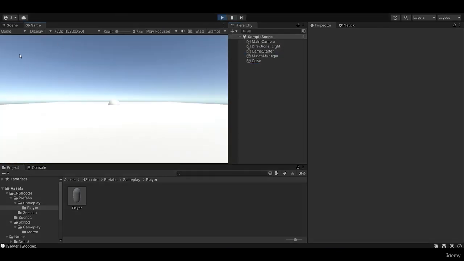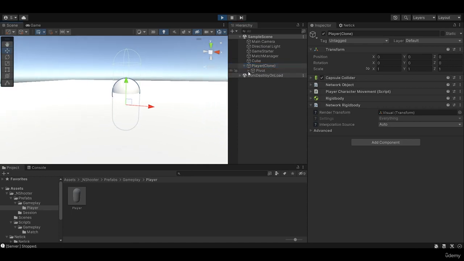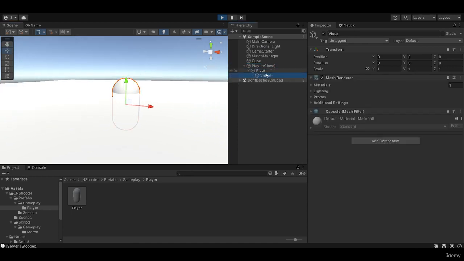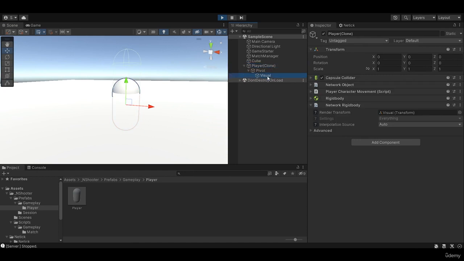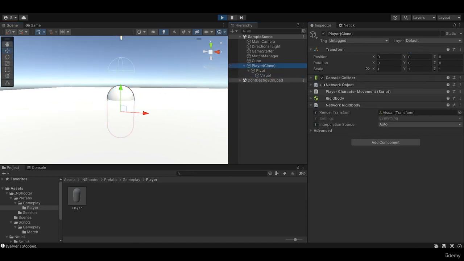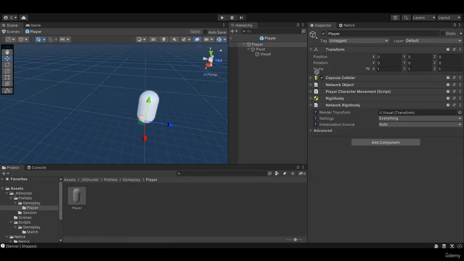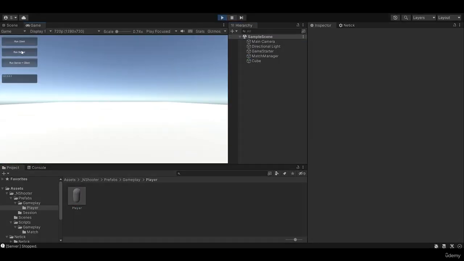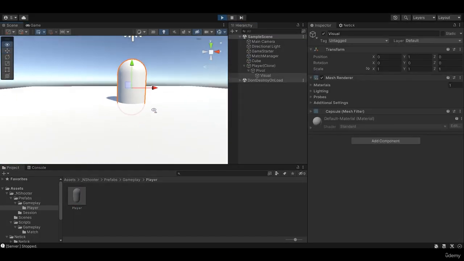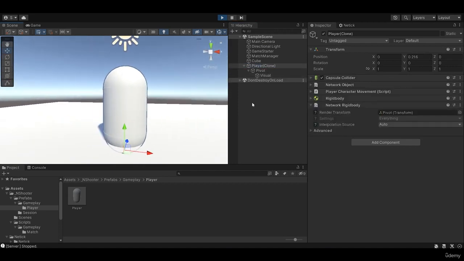So let's try to click play server. So let's click our player again. Should be 1. Oh, my bad. We have to change the render transform here. So let me open the prefab again. Change to pivot. Play server. There we go. So our player is now standing on the correct position. So the collider and the visual match.